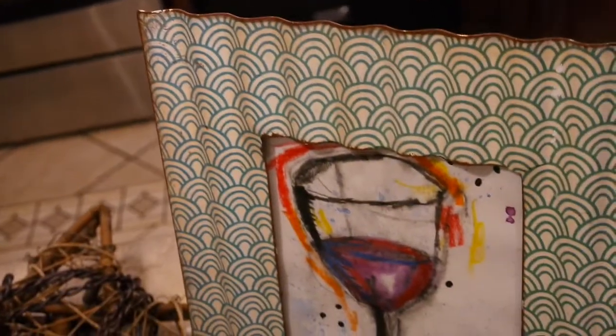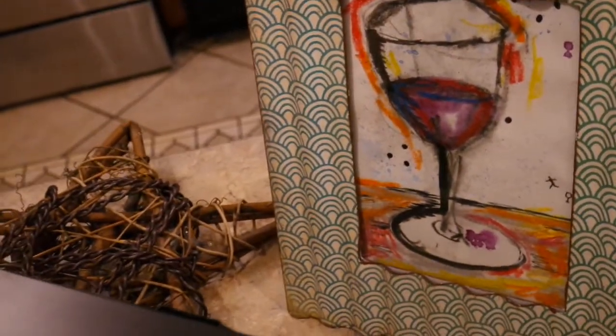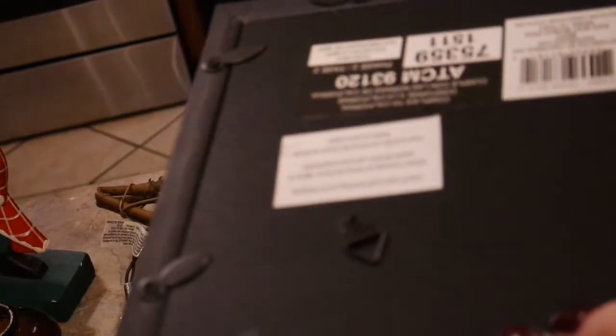This metal corrugated picture frame — I'll take the wine glass out of it — but I love the farmhouse style. It's just wire on the back and I might paint it. You could do a lot with a metal picture frame; might find some cute printable to put in it, since none of us hardly print pictures anymore.